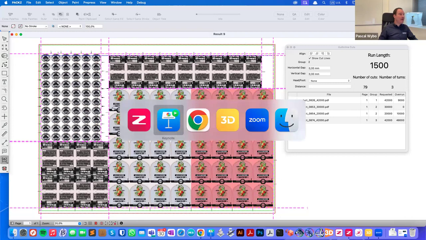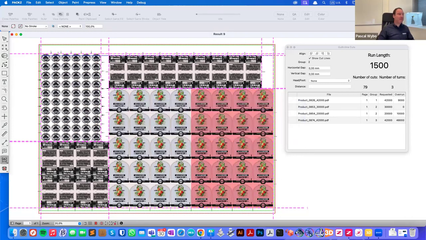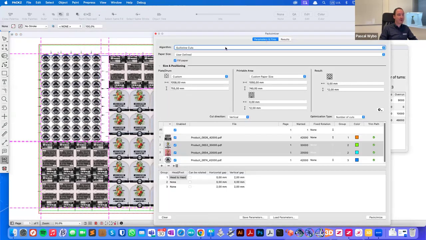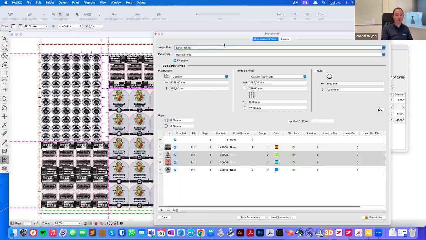Okay, we stay just for 1 minute more on PACKZimizer because we also created a slight modification for PACKZimizer related to roll-to-roll flexible packaging and also label printing.